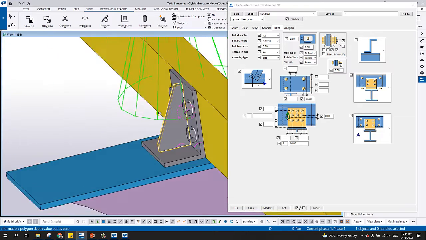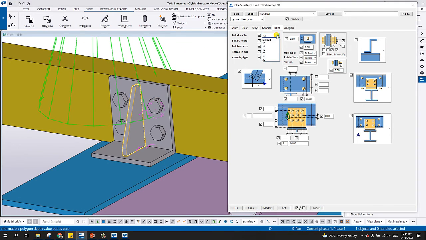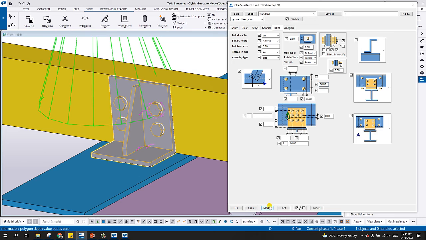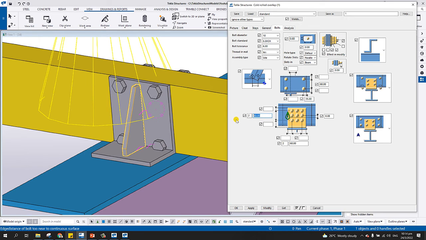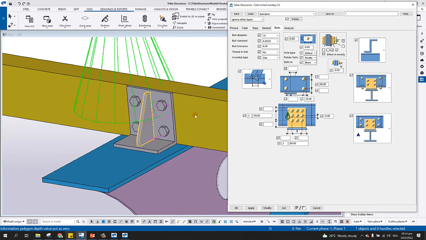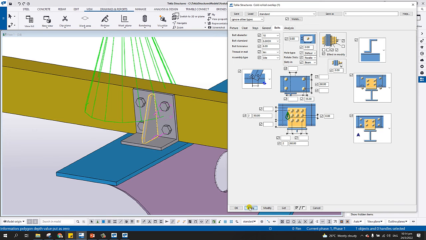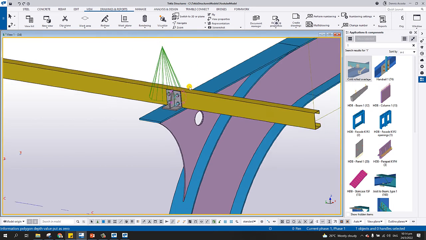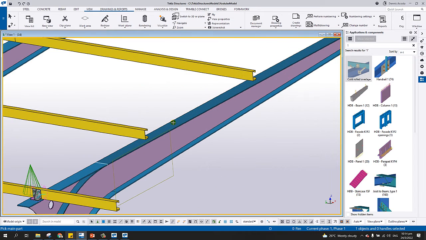Yeah, so I have the 12 bolts in the 10, let's see, 10. Okay, and then 80, sorry, 2 and then 60. Yeah, so apply and okay.